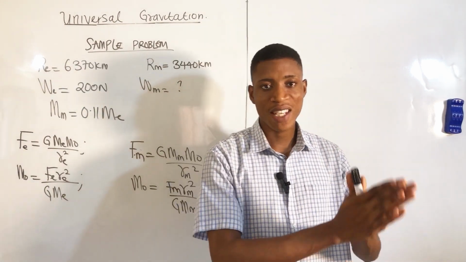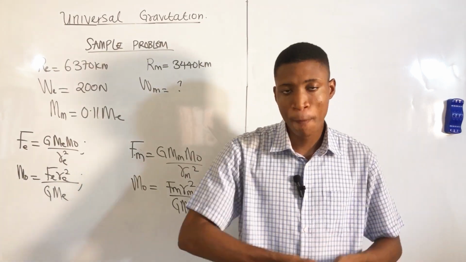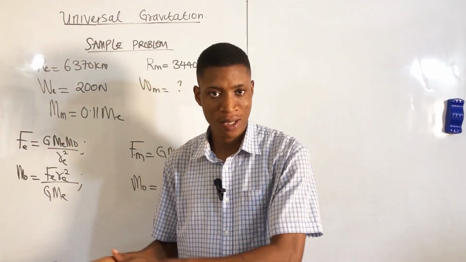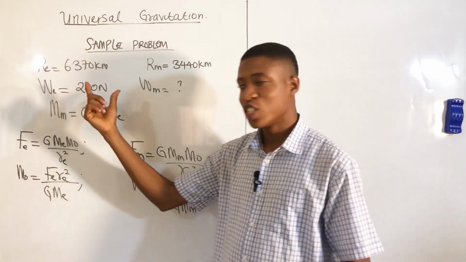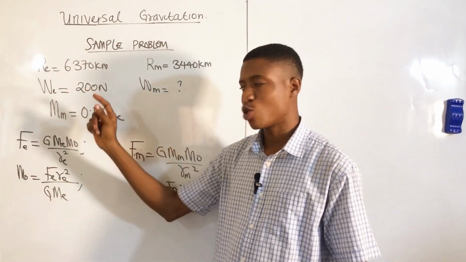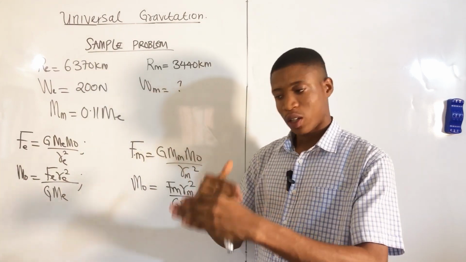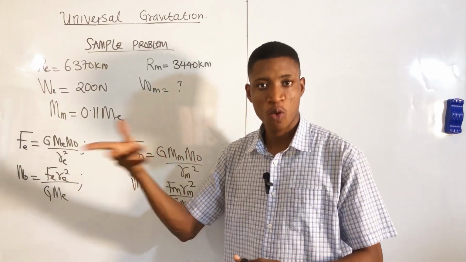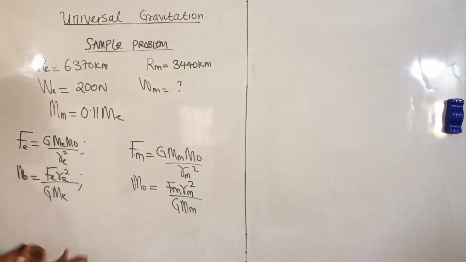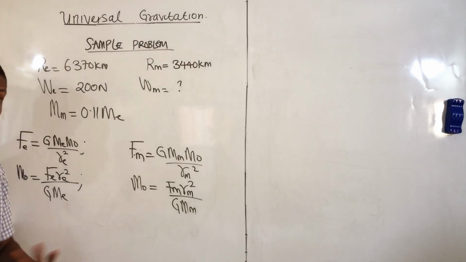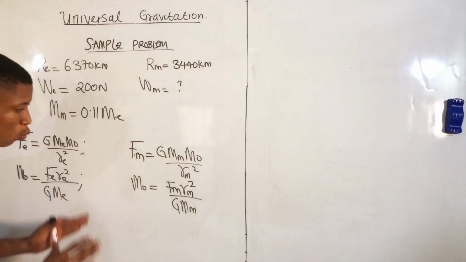The acceleration due to gravity on Earth is very high compared to the acceleration due to gravity on Mars. So we're having a case where if this is 200 newtons, this will be less than 200 newtons. That's giving you an insight of how the answer will look. Is that understood? Of course, the masses are the same. If you weigh them on a spring balance and anyhow you do it, the masses are equal.